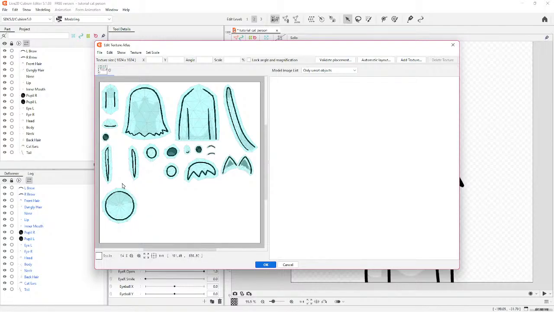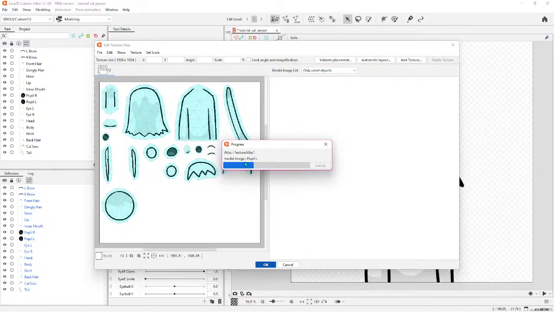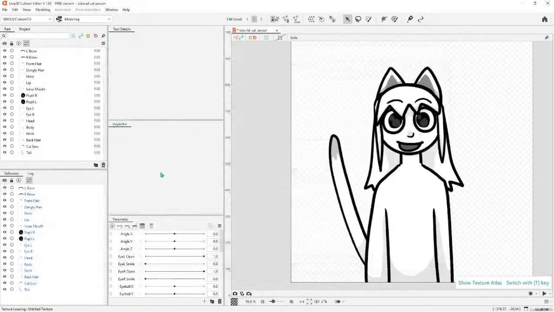the textures won't work right. You won't be able to move them around. The warps will be incorrect. It'll just cause a lot of problems. So you've got to make sure everything looks pretty much like this, except with the art that you made and not the one I made, obviously. Then you can just click OK, and it'll download this.